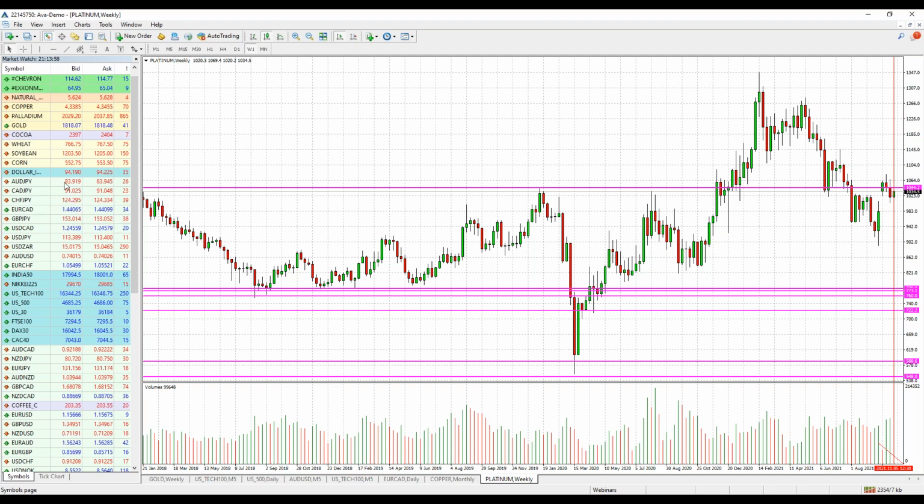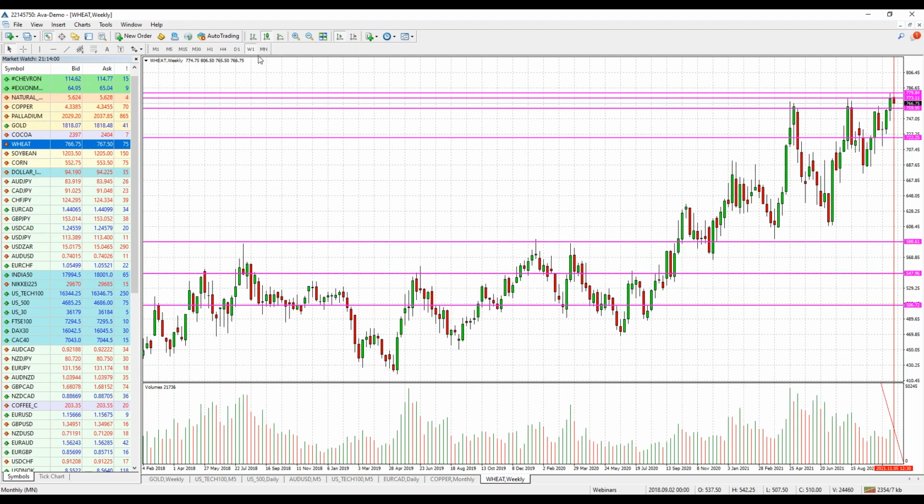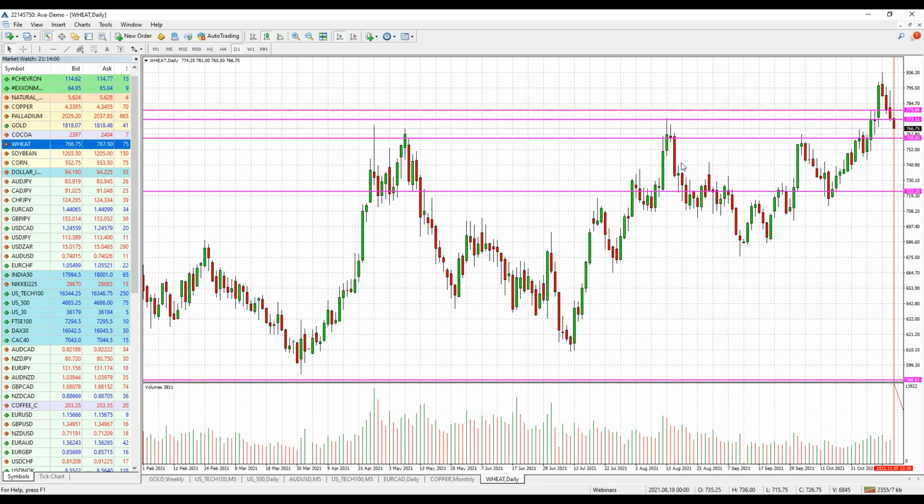And let's take a look at the soft commodities really quick. And this is the wheat. We spoke last week about 1773. We started the week with a huge move up. This was on the 1st of November. And then we had 4 days straight down, and we are below the 1773 level again. That's wheat.